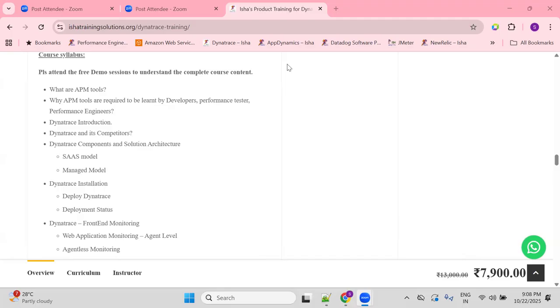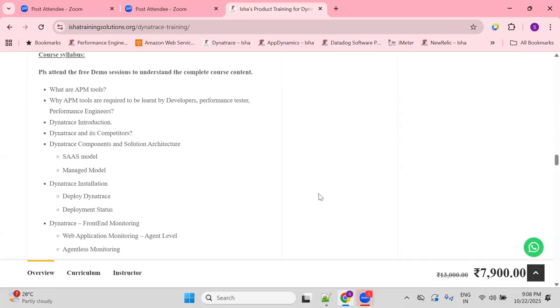Our plan is to migrate all the applications which are in AppDynamics to Dynatrace, starting from scratch: implementation, configuration, installation, and everything. So will this course be useful for me to learn Dynatrace from scratch and to implement the same to migrate all the applications from AppDynamics to Dynatrace?